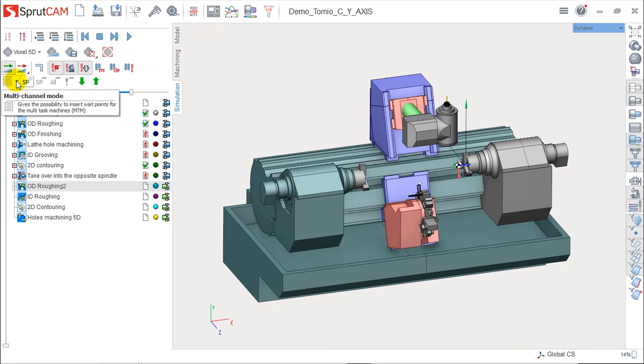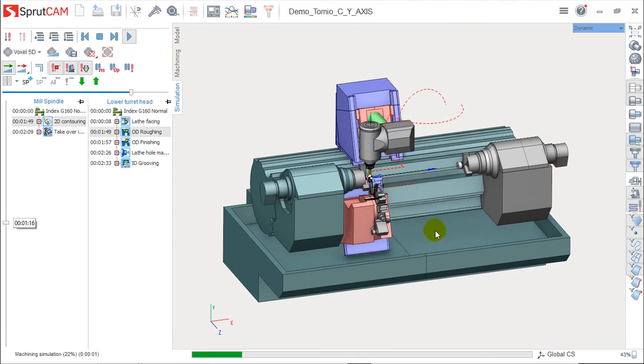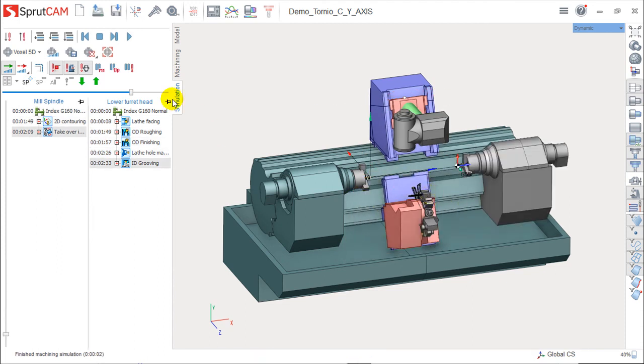Again, if we do the standard simulation, it's single channel and it will run program by program. But for productivity, we can have multiple channels working at the same time. Probably this is not set, so I may have problems on this, because you see that things are working at the same time. Oh, too fast.